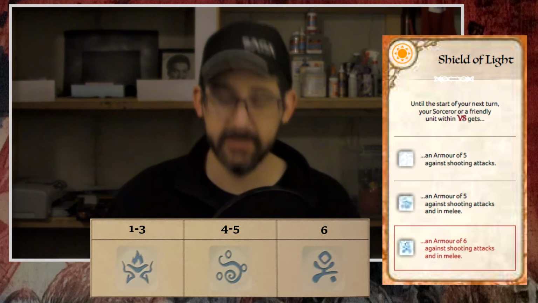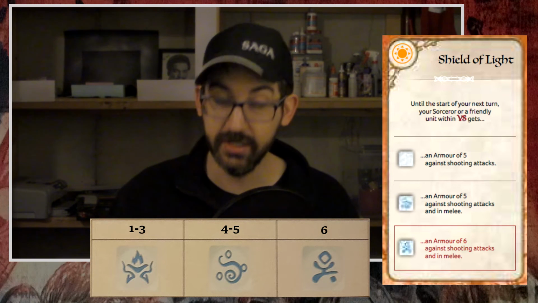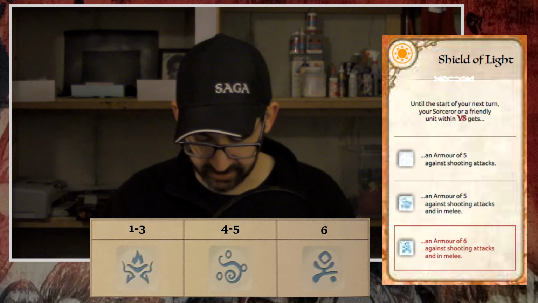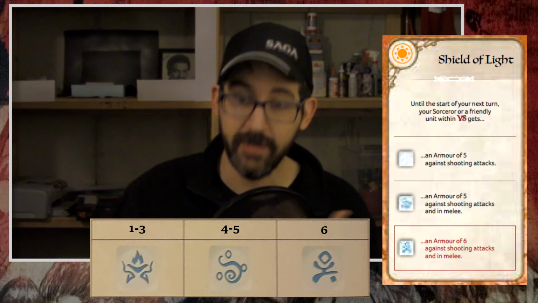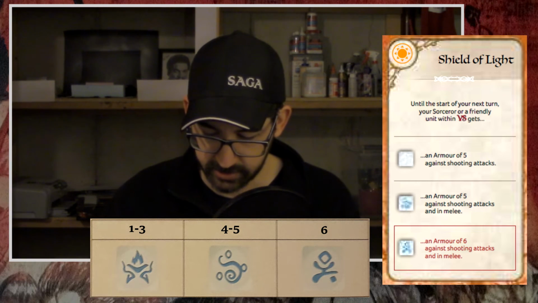So the minimum effect is an armor of 5 against shooting attacks. Which, okay. The optimum effect is an armor of 5 against shooting attacks and in melee. So if you are taking warriors with bows, as you'll probably be doing in the wild list, that could be handy. The maximum effect, I should say, is an armor of 6 against shooting attacks and in melee. So that is pretty awesome.